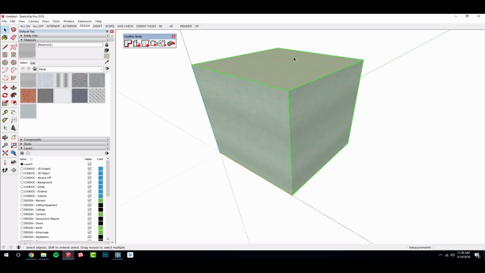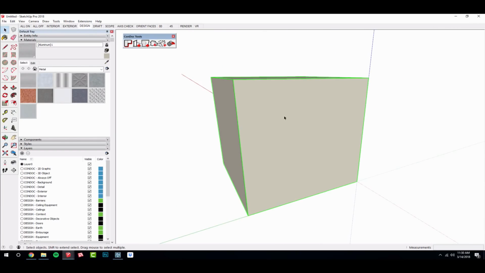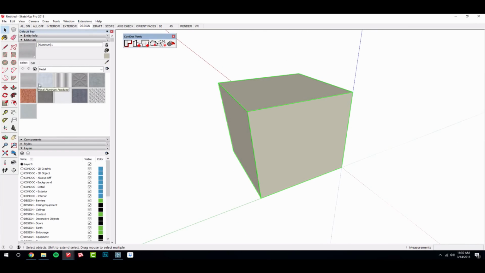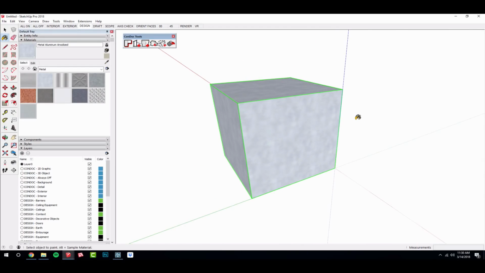If I take this and make it into a group, what can happen is, if I paint the outside of this container, if I paint this group, I'll use this material. See how it painted everything? Anything with that default material just took on the material applied to the parent, the outside of the container. So I think I've seen things goof up with that.